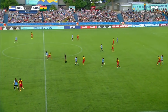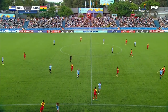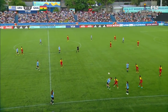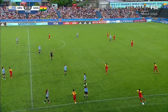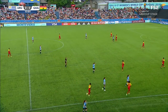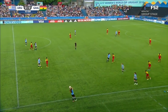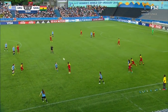Calmly done. It's a good turn from Opong. Has already shown a good touch on a few occasions. It's going to be a throw to the hosts, to the home team. Great determination there from Pizarro. Well, we have had one very clear goal-scoring opportunity so far. Grace Animar arriving at the far post, but unable to get her shot on target.